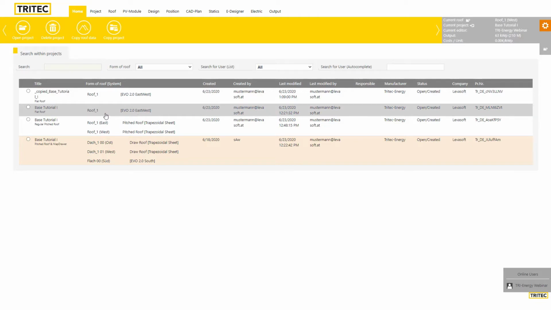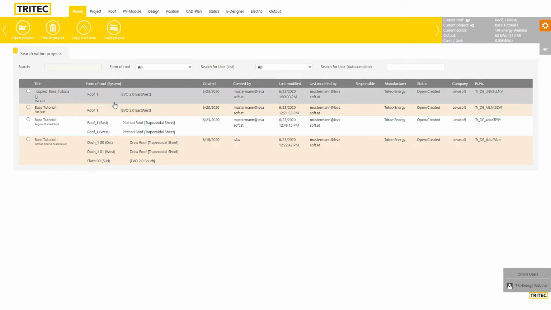I will show you later in the Output tab how to freeze a project, so no unintentional changes will be made. In terms of documentation of your work and the history of your quotes, that's maybe one of the strongest benefits of the copy mechanism here in the project management tab.